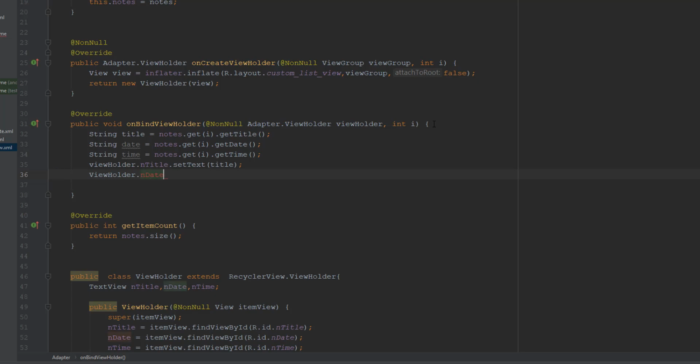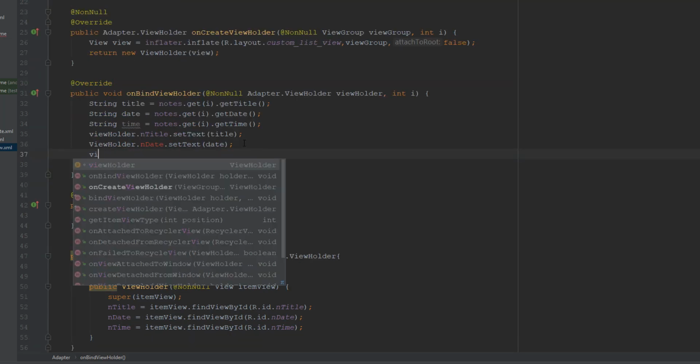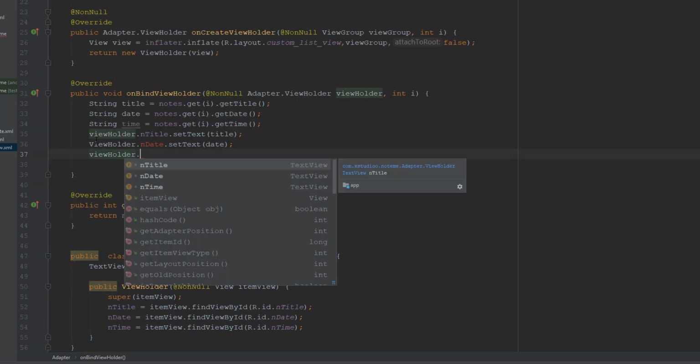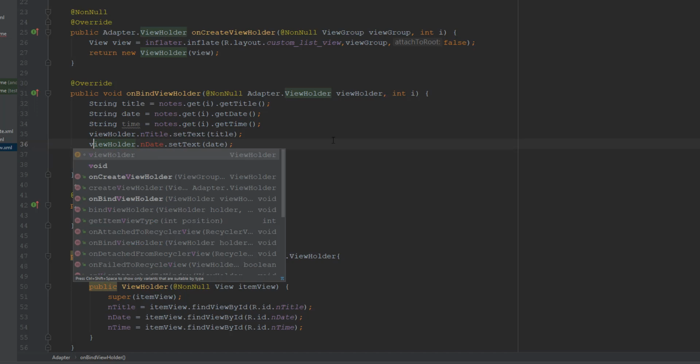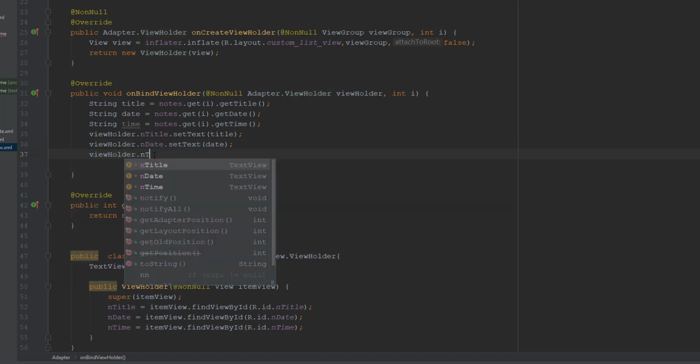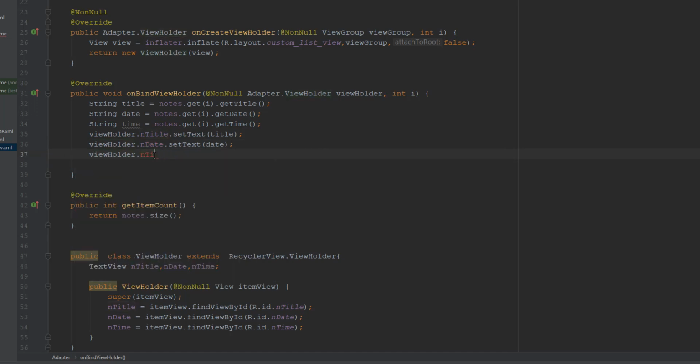And date, set text, and time dot set text to the time.